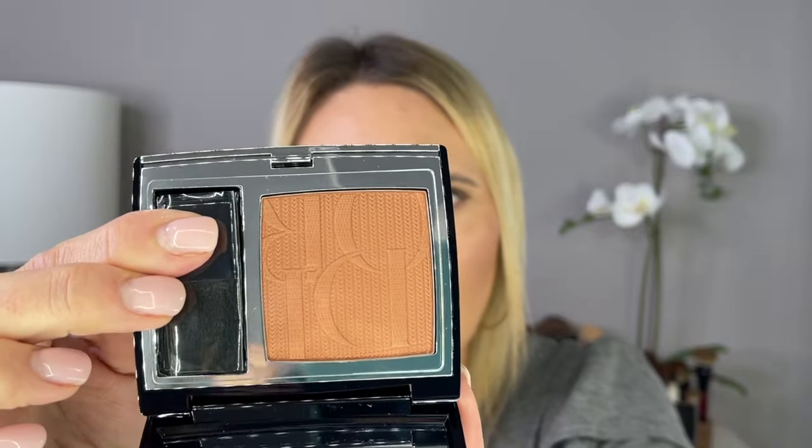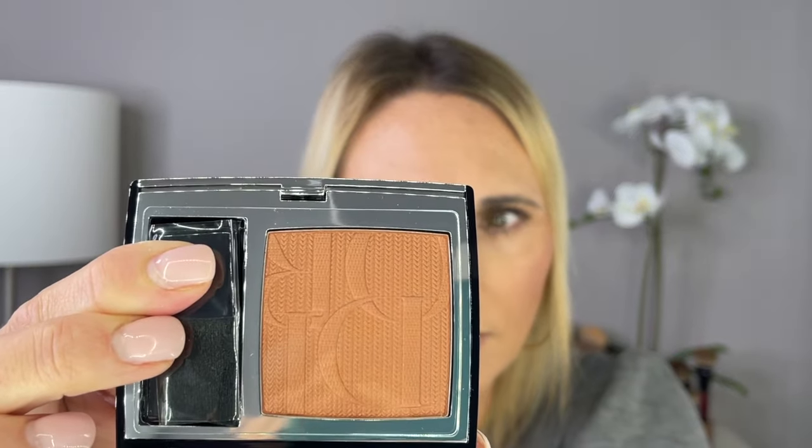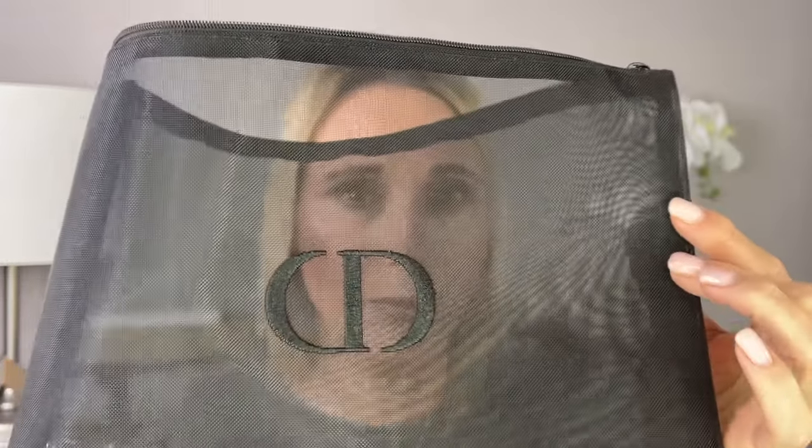The last from this order is a blush — another limited edition blush — Grand Ball with a different pattern on it. So that was my first order. I was so excited to be able to order and I completely forgot to do the gift box. But I did get a couple of gifts with purchase: a cute little bag that will be really good for traveling, and a sample of the Dior Addict Lip Maximizer, which I love.